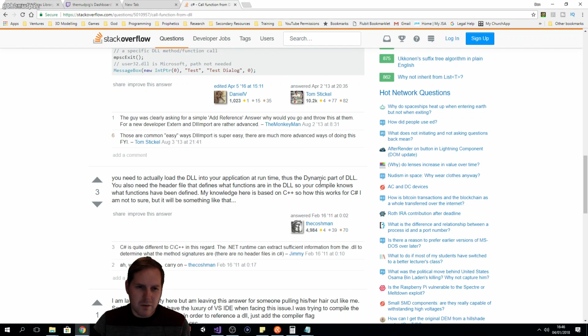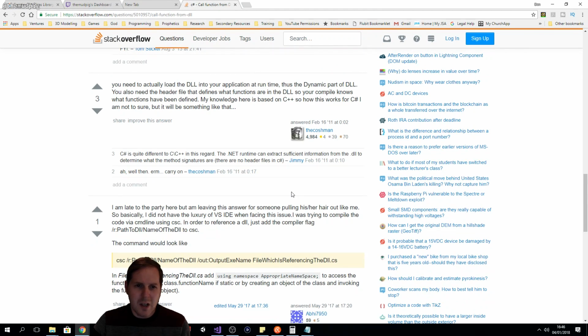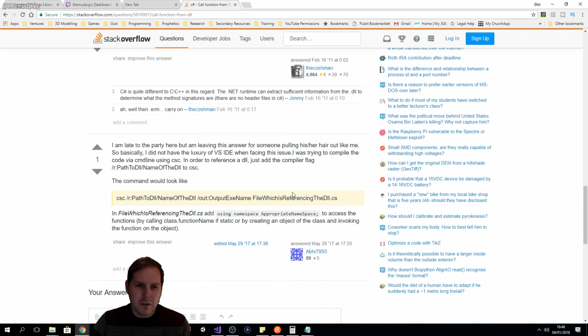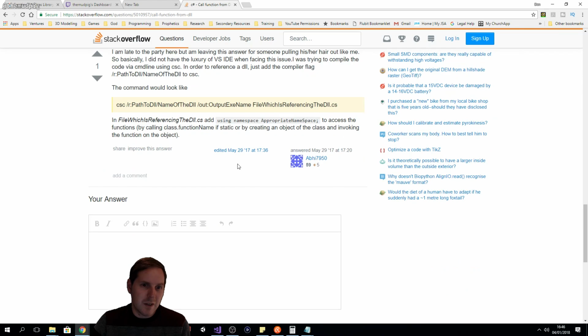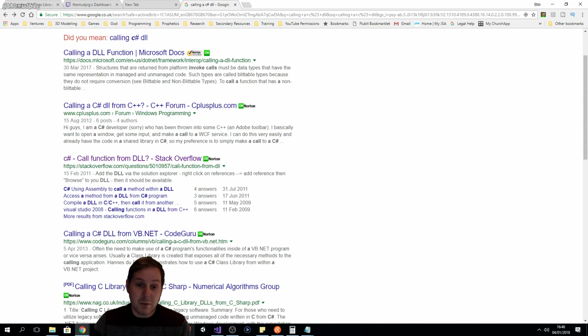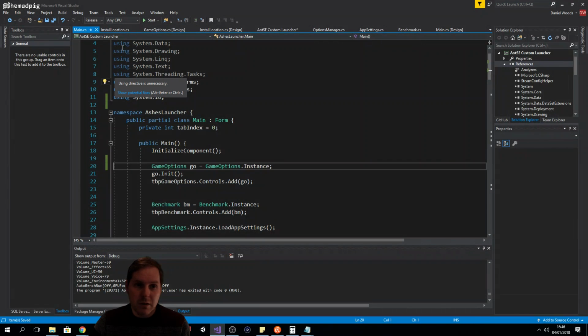That's the dynamic part of DLL. You need the header file that defines what functions are, so the compiler knows. My knowledge here is based on C++. Not good. It seems like this should be a simple thing, but it's not.